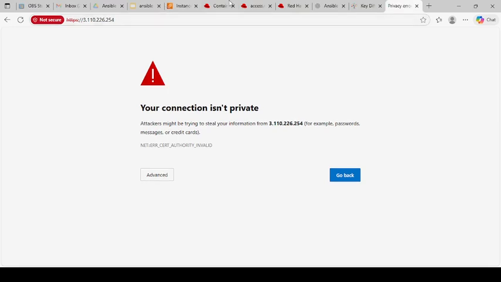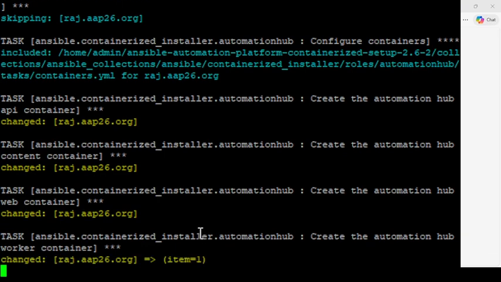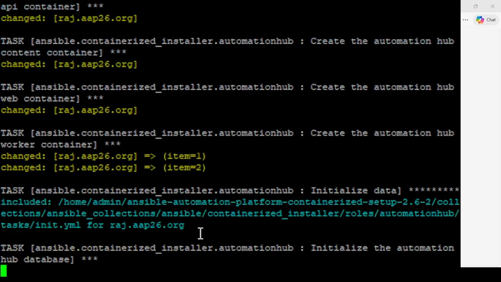Oh, yeah, I think it's ready now. The controller is accessible. There are some other containers getting initialized.